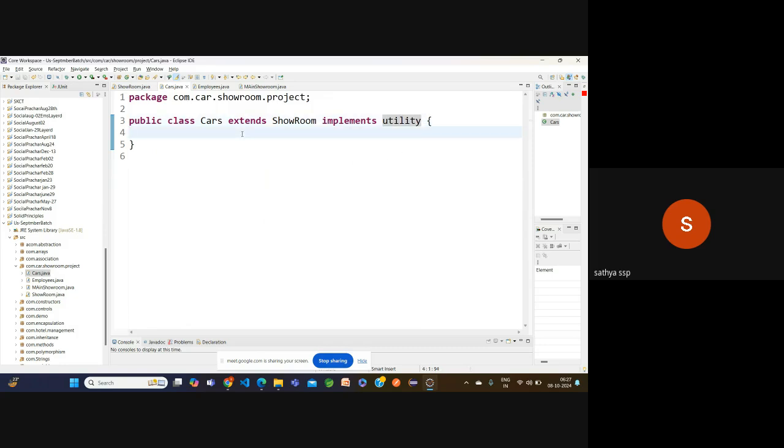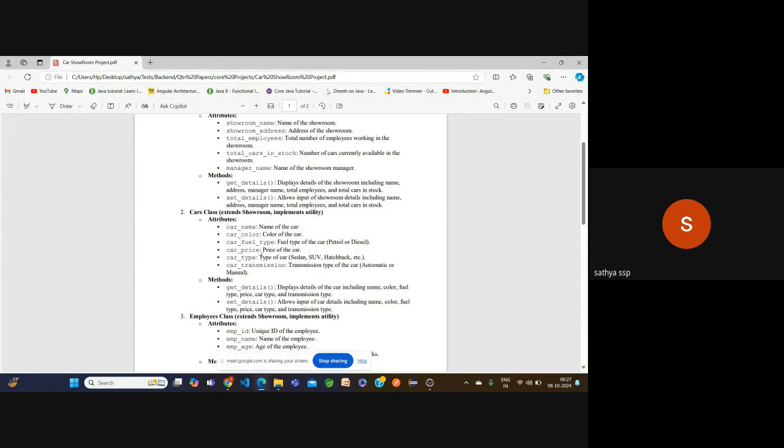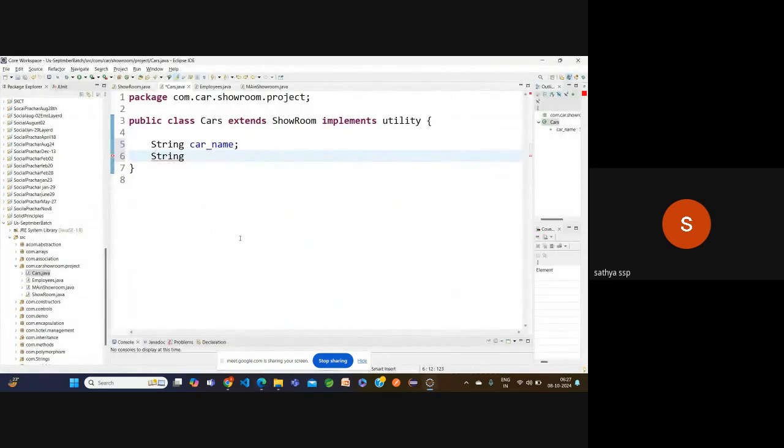Now here we are going to write the car details. Simply here, String car name. Now, string car color, fuel, price, type, transmission. String car color. Now string car fuel type.